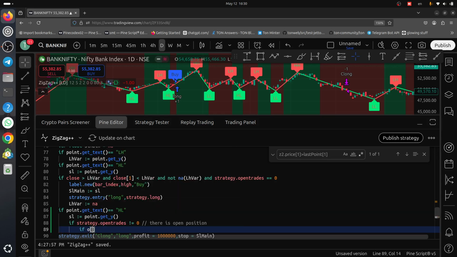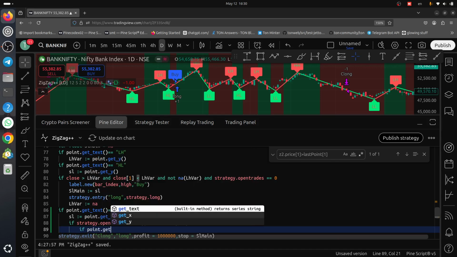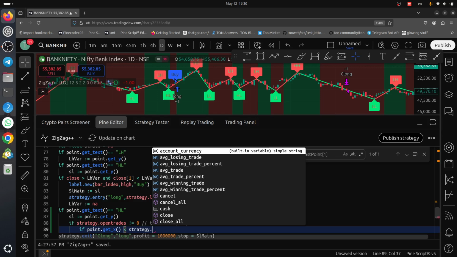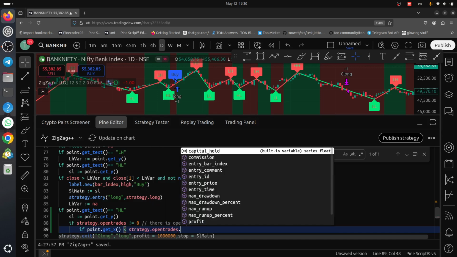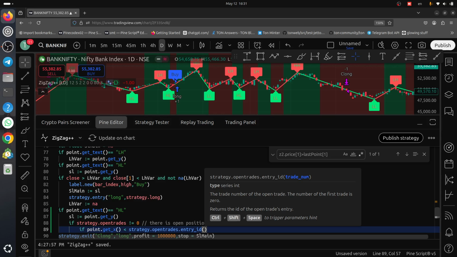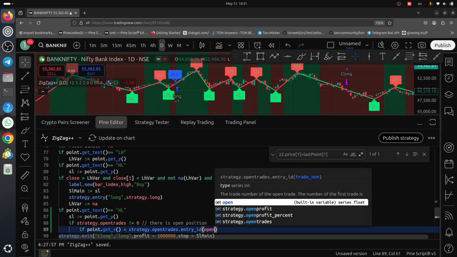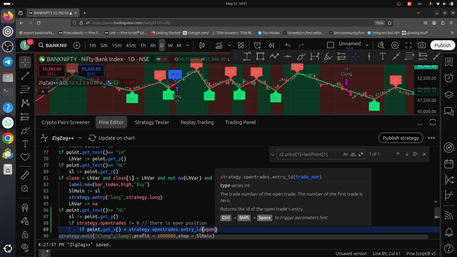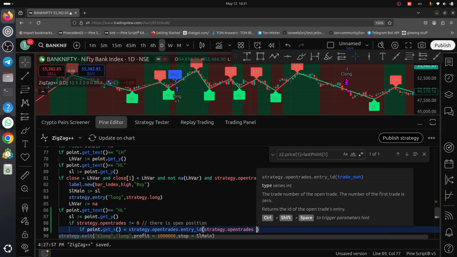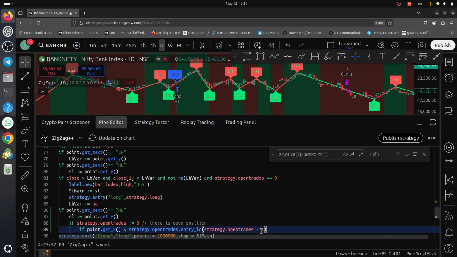If point dot get x is less than strategy dot open trades dot entry ID. Again, open trades, instead of open trades minus 1, it gives us the last open trade.